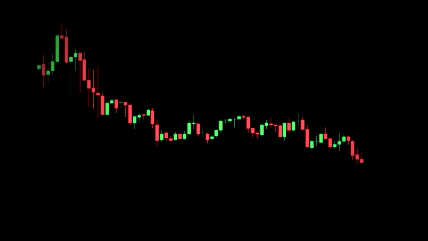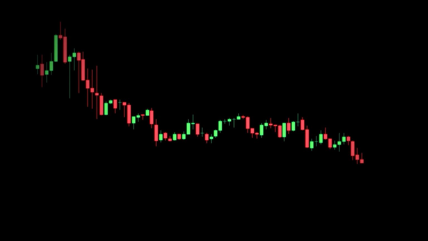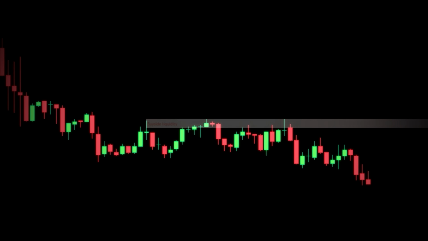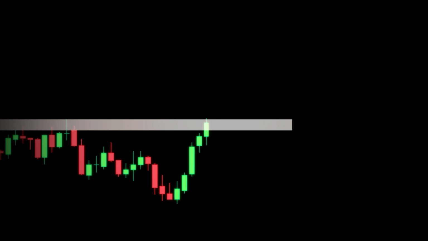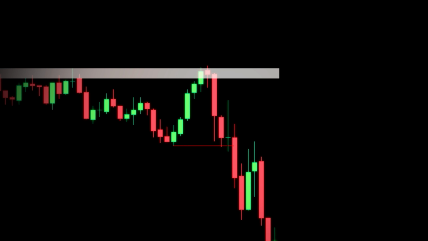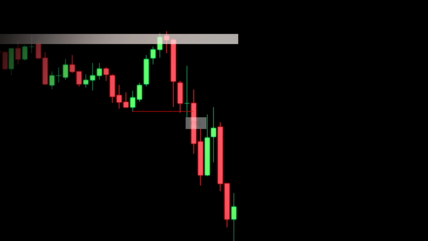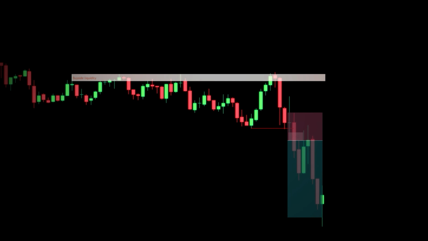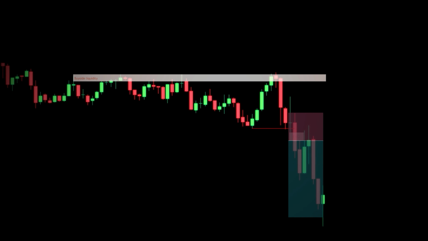Another way to look at this in a trending market, if we take a closer look here, we can see there are equal highs. We'll wait for price to take these highs out before we take action. So after it's done, by breaking the swing low and then creating a new bearish fair value gap, we can look to enter on the short right here and aim for a fixed risk to reward ratio like 1 to 2 or 1 to 3, whatever you prefer.